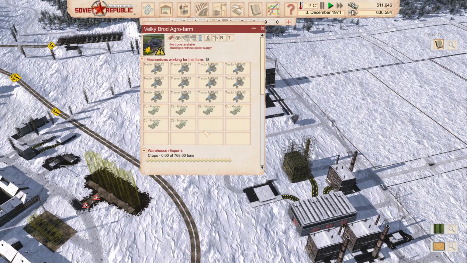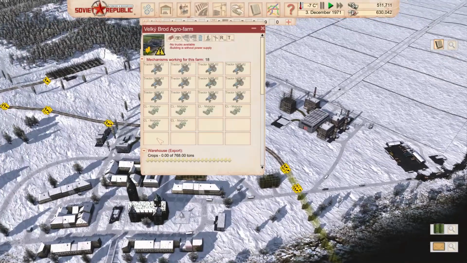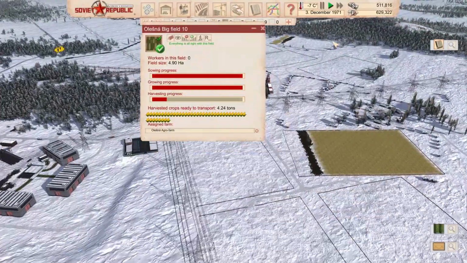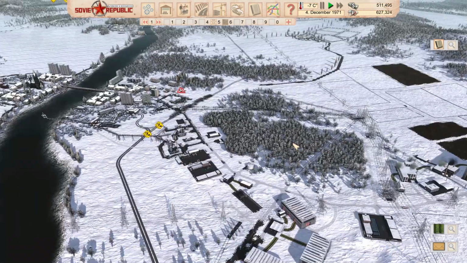Okay, still here we have some harvesters that we can use, but the matadors, these are the old ones. Okay, we can have new ones as well. We can start producing new ones. December, they're still harvesting. Yeah, right. Okay, coffee time.